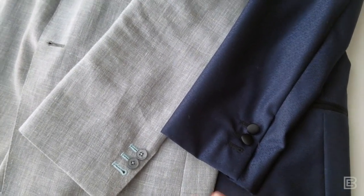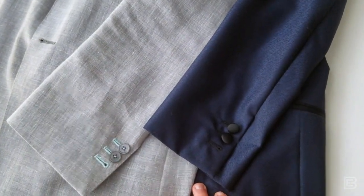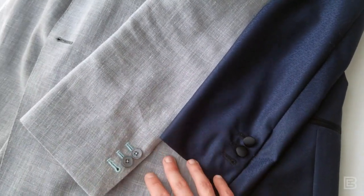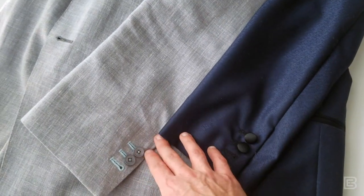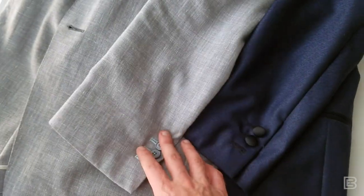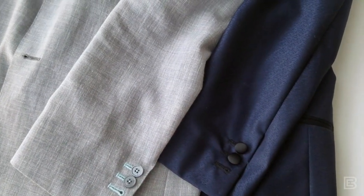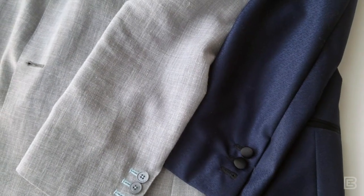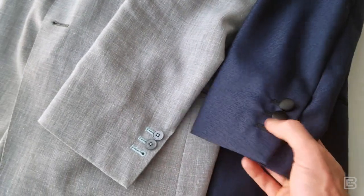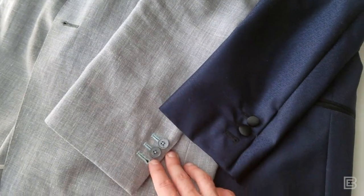One more thing — what about the other direction? What if you had five buttons? That's quite a few, and you rarely see it. I don't think there's anything inherently wrong with it, but on a case-by-case basis it depends on what you want, because you're going to have a lot going on on your sleeve and it'll get pretty busy looking. Between Brett, Ron, and myself, we don't even own a five-sleeve-button coat. Personally, I think it's just a little too busy, but it could work for you.